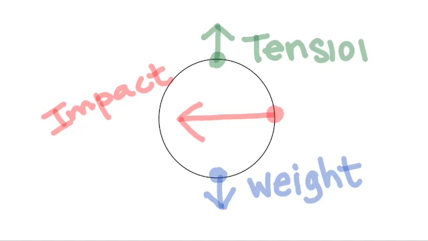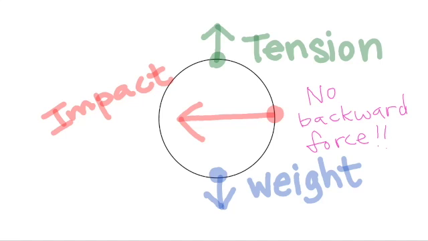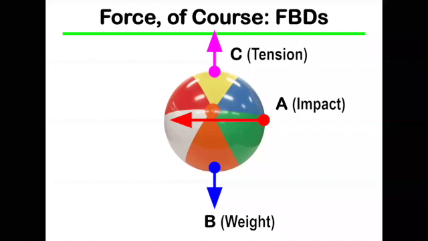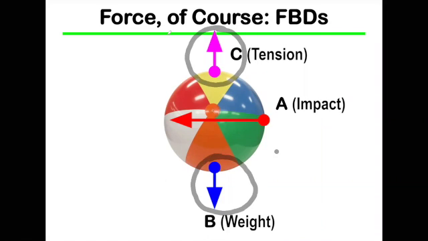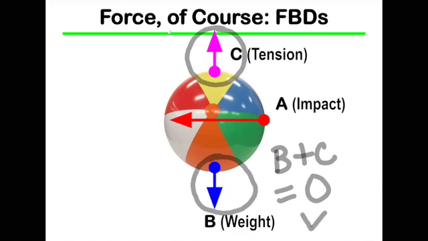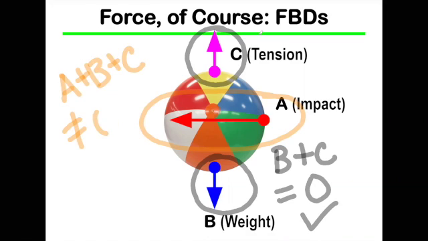So there's a tension force that is pulling upward on the beach ball and is keeping the beach ball from falling. But we want to make sure we don't automatically put four forces on the diagram, because in this case there is no rightward force or backward force on the beach ball. So let's check our answer. Yeah, we did pretty well. We've got impact, weight, and tension. And the tension and weight forces are equal and opposite, so they're going to cancel out. So B plus C equals 0. But notice that impact arrow, there's nothing to balance it. It's all by itself. So if we add all three forces up, now it's not 0, and in fact the beach ball, as we saw in the video, is going to move to the left.